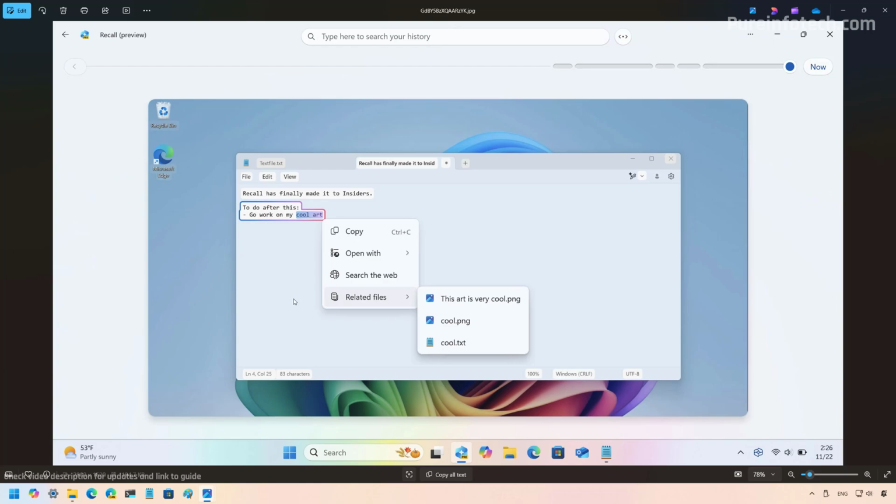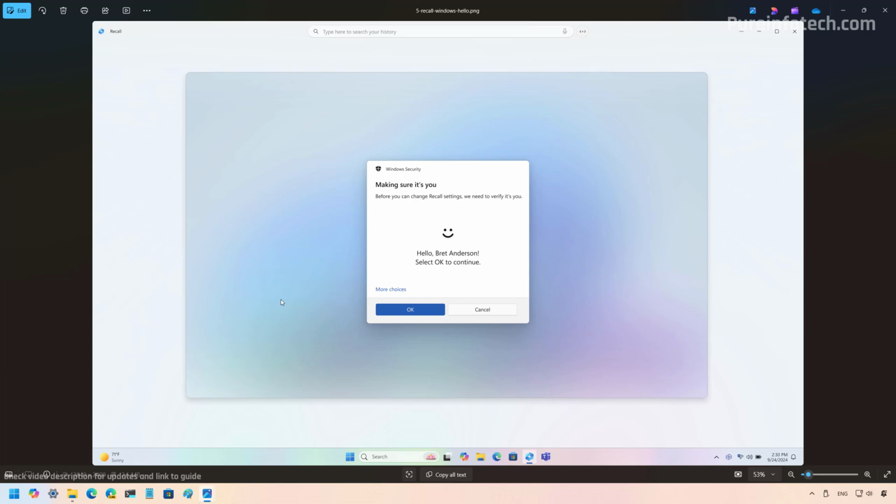about Windows Recall. However, in summary, Microsoft is making available an updated version of the feature that addresses many of the security and privacy concerns. So basically, this means that Windows 11 now keeps the Recall data always encrypted, even when you're signed in. However, you will have to authenticate with Windows Hello constantly to access your data using this feature, which might get a little bit annoying, but it's going to be more secure.